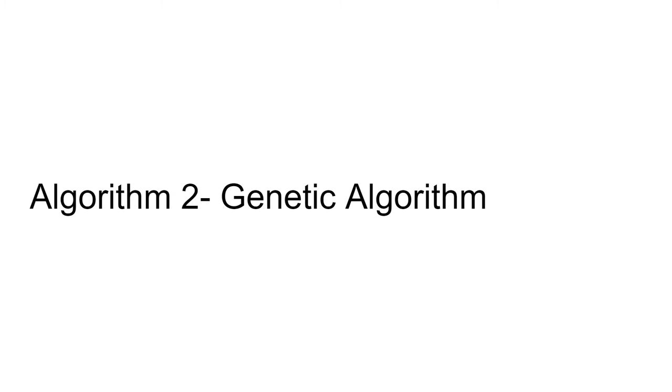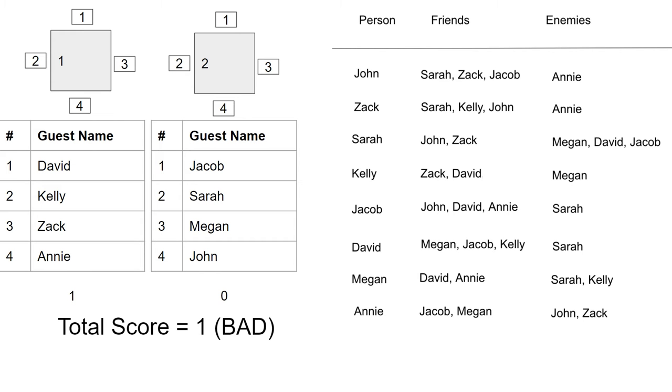Our second algorithm that we implemented was a genetic algorithm, where we start out by giving just a completely random but complete assignment to the entire tables. And usually, it's going to be pretty bad right off the bat. This random assignment gave a total score of 1. But we do this a whole bunch of times to get a giant population that we then pick the best out of to do some crossover and some random mutations, and hopefully, once we get a new population, those entries will be a little bit better in terms of score. We continue this over and over, and the score slowly starts to improve until we have the most optimal score.